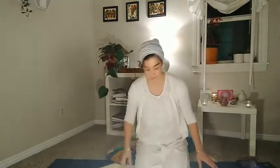Okay, and then making your way up, back into rock pose on your knees. Still working on this energy here. Putting your hands in bear grip.